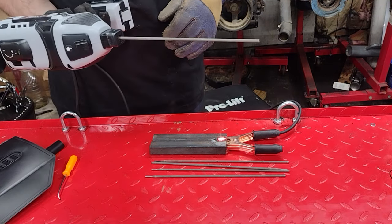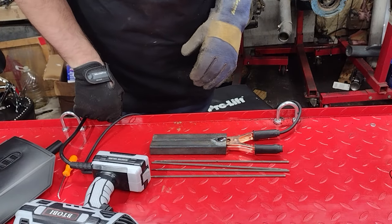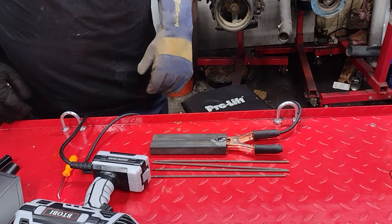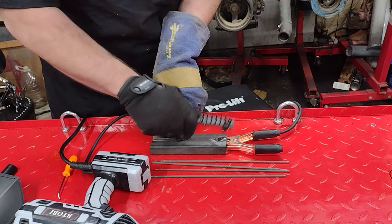Wow. I can't believe it even struck an arc. It looks like hammered dog doo-doo. Pretty sure the weld is just made out of pure fucking rubber.